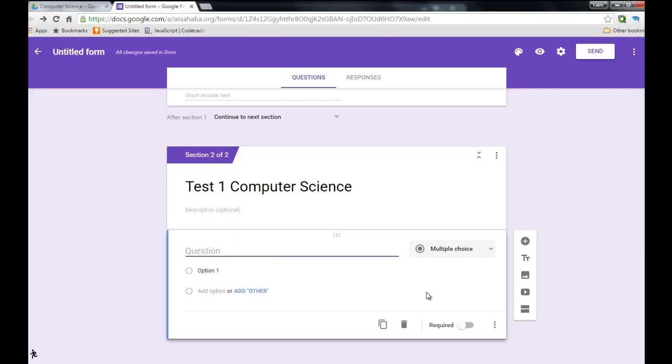what is computer memory, for example. And I come here and I'm gonna say computer, for example. Then I'm gonna add another option.